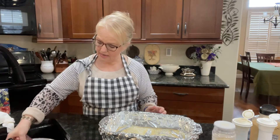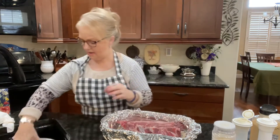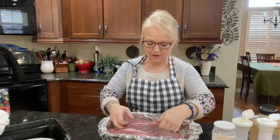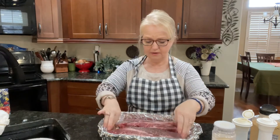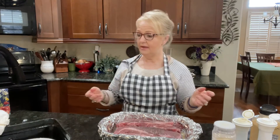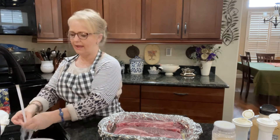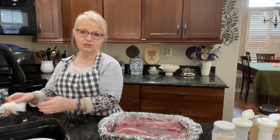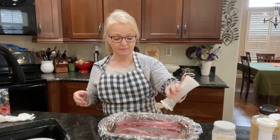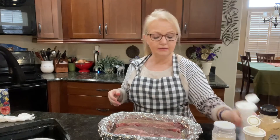Here's my roast. I have it in a colander and it has been soaking in water. I actually have two and I'm going to cook both of them. I think one is way more than enough, but if you have company or you just want enough to last — because I don't cook on Saturdays, this will last us through Saturday. And then I can turn it into soups, tacos, or just about anything. A lot of times I'll just shred it and put it on top of a salad. Now we're going to put lots of pepper — beef likes pepper. And then salt it really well, because all that flavor is going to cook in.